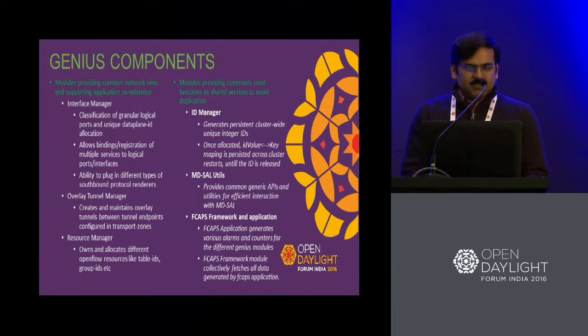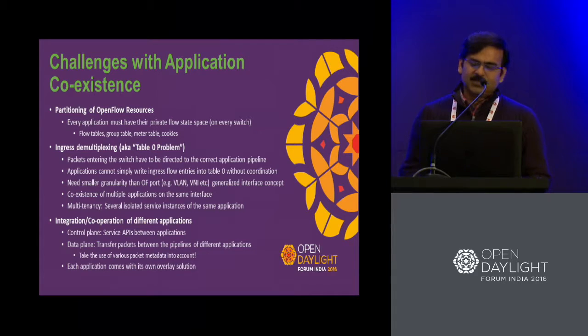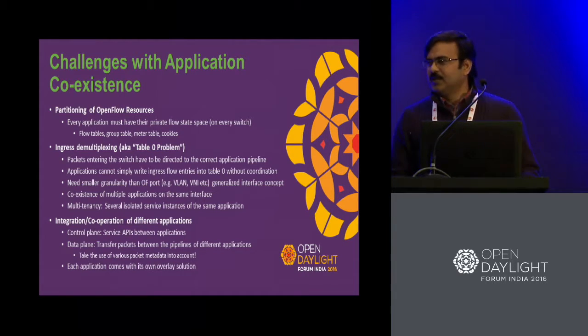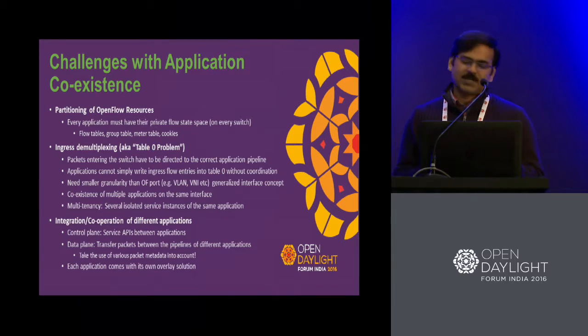Let's see application coexistence. During the Beryllium or Boron time frame, several different applications were developed in OpenDaylight, and they felt the need to work together, and they started integrating these two services. They started facing these kinds of problems, and the very first problem was partitioning of OpenFlow resources.